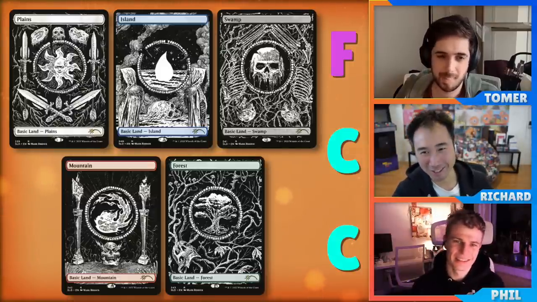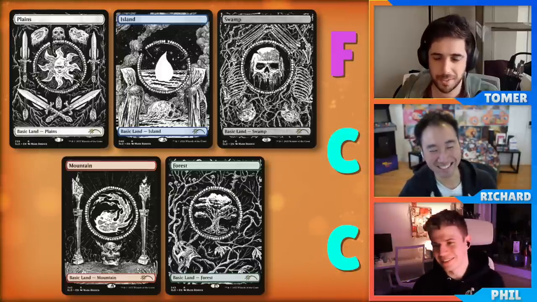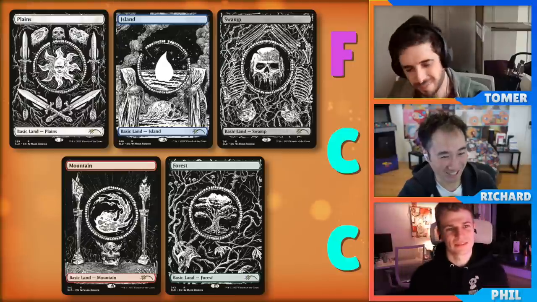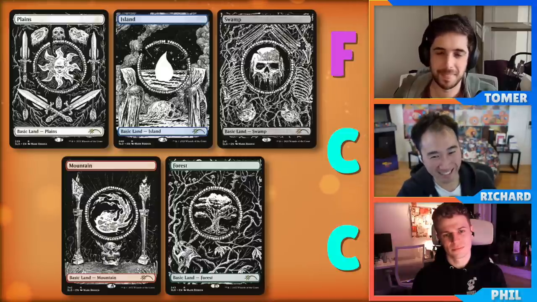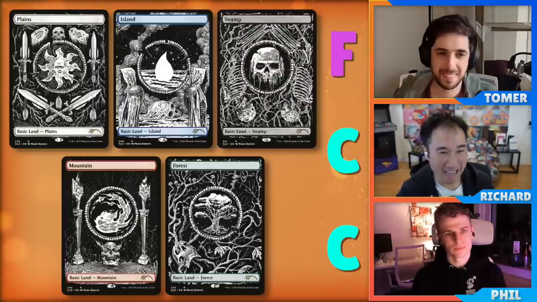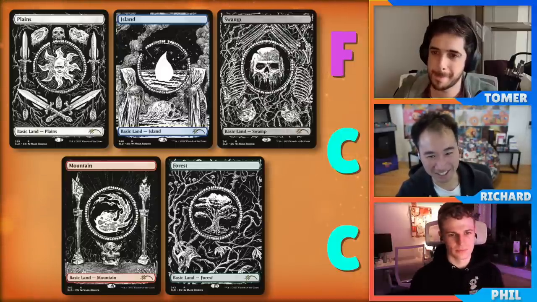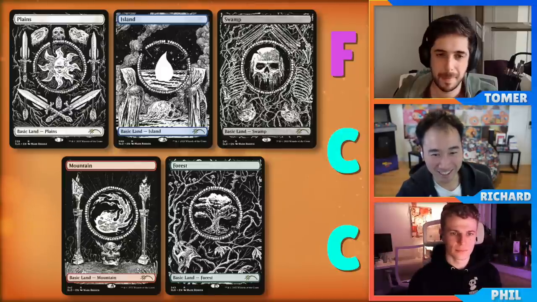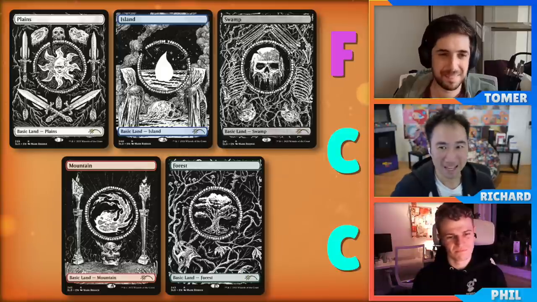So the market agrees with you, because these lands are like $4 and then the swamp is 18, because only one matches. It matches what it's supposed to be, but yeah, I'm not digging this. This doesn't have the same appeal as the Theros lands. They're dark, literally black, but also very dark. There's a skull in every single one, which makes me think swamp, even though it's a forest. So I don't know. It's just weird. And they're expensive.